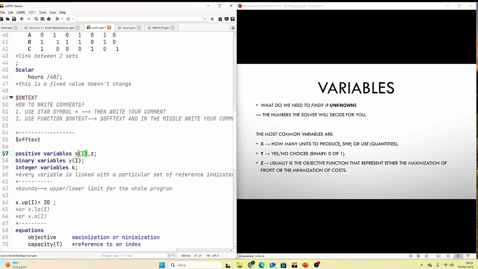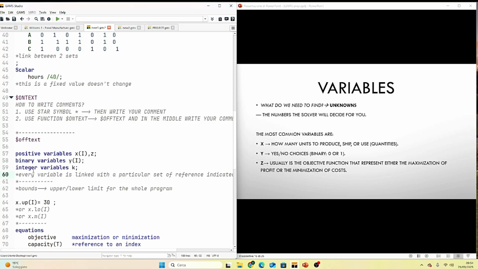So also when we write variables, we need to associate the variables with the right index, apart from zeta, which is the objective function that does not represent any index. Binary variables, epsilon E, are a yes-no type of decision that we will go deeper into in the next exercise. Integer variables, kappa. Every variable is linked with a particular set of reference.